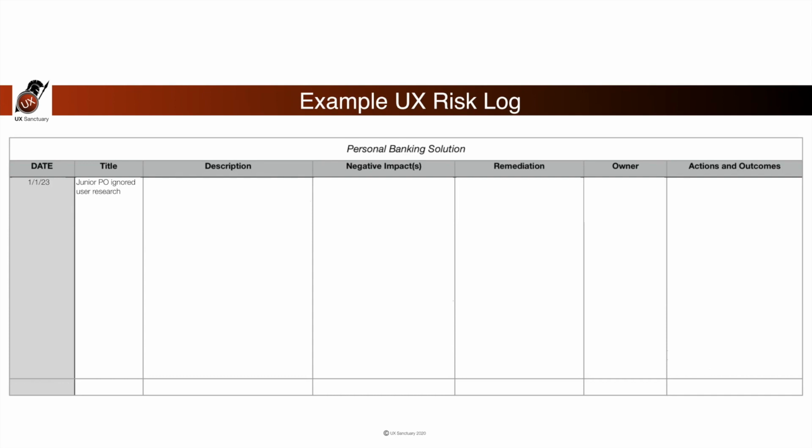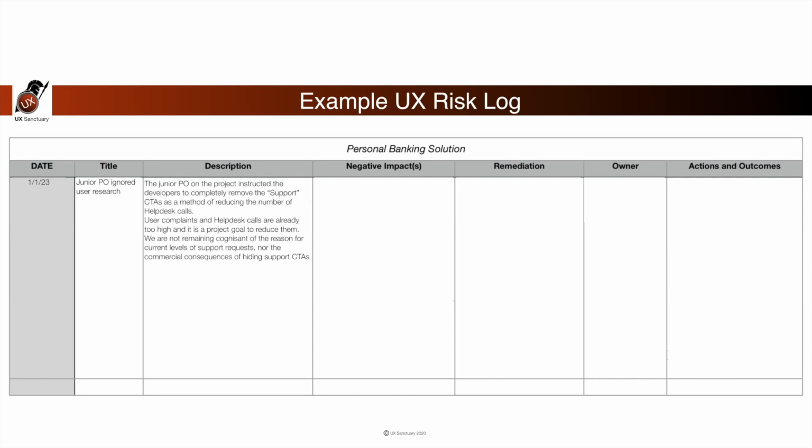This is probably the thing I have to mentor my team on more than anything else when they're writing risk logs. Description is just the facts of what happened, just the facts, ma'am, not what the impacts were, not the remediation, how to fix it, not who owns it, nothing, just what happened. And that can be quite hard for people to cut off at.